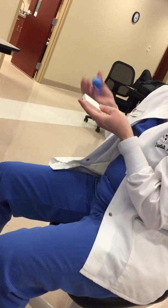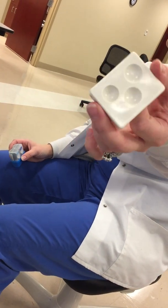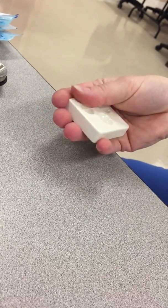Okay. Sometimes you'll see them and they're black with an orange cover because these are light sensitive. So if these are used with light being directly exposed to them, it dries out the material or it sets it prematurely. So anytime you're using composite, it has to have the light away from it. Or you have to cover it. Like with this, I usually set this on top. Or I'll set it upside down so I know which one is in which. Like primers here and bonds here. And then when I go to give it to the dentist, I have my finger covering it and I just move it when he wants to dip it again.